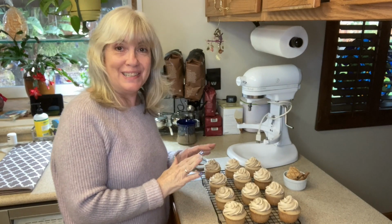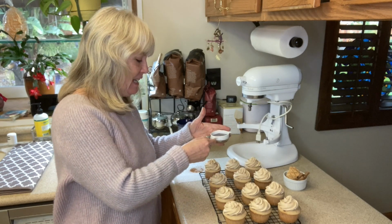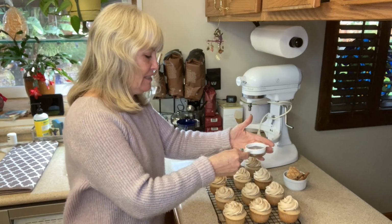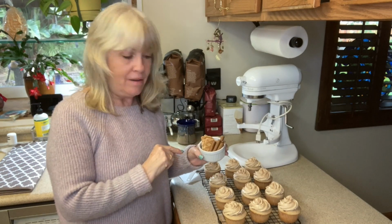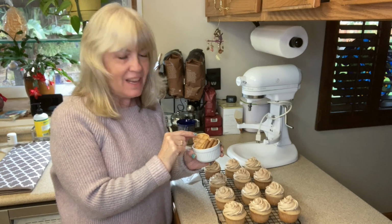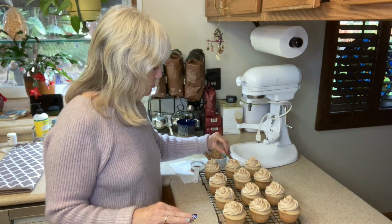Right now, I think these look amazing just as they are, but I do have a little bit of cinnamon, and I'm just going to do a little light dusting of cinnamon over the tops like this. I also have these cocoa baton wafers, I guess you call them, and these waffle cookies, and I'm going to decorate. I'm just going to put them in here on the cupcakes just for a little added decoration.